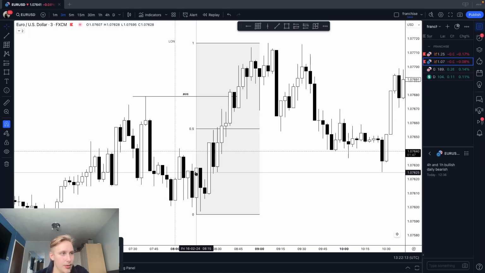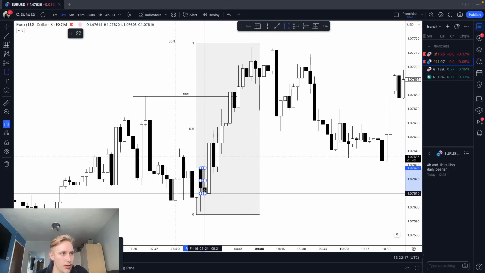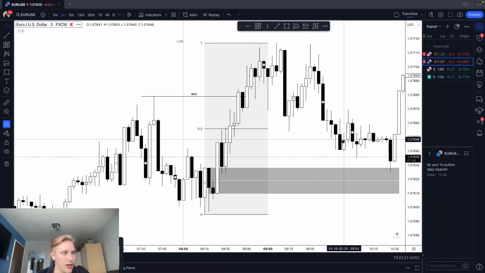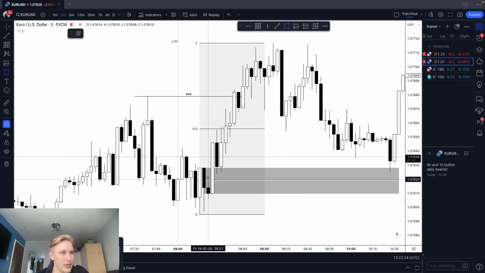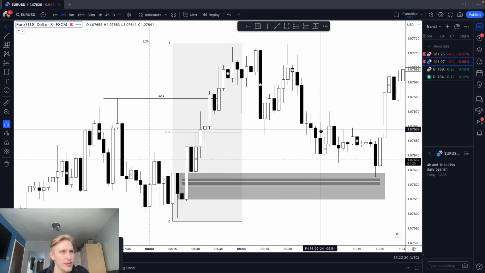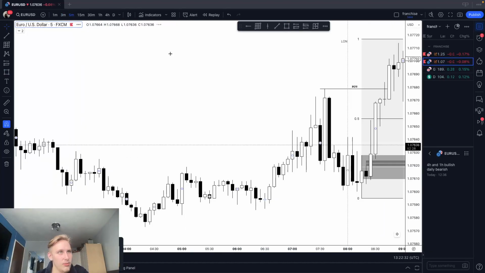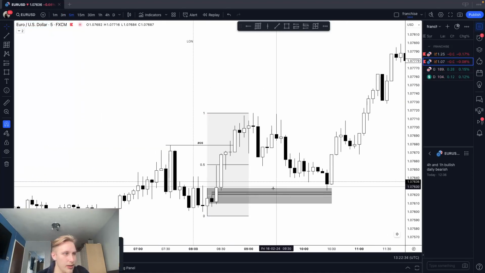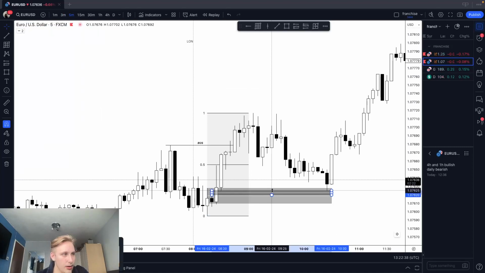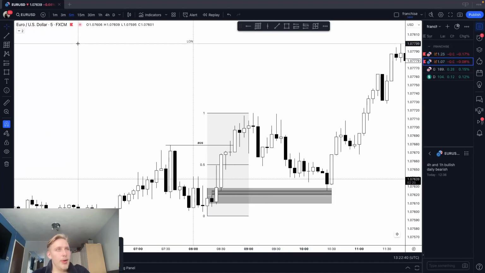But if we jump on the 3-minute time frame, what can we see here? We sweep a low and we break structure up. That is a 3-minute order block. As you can see, it taps in there, and it also has a 3-minute fair value gap overlapping that. So 2 confluences right there, with that also being a 5-minute fair value gap, so we can extend that up for the higher time frame bias.